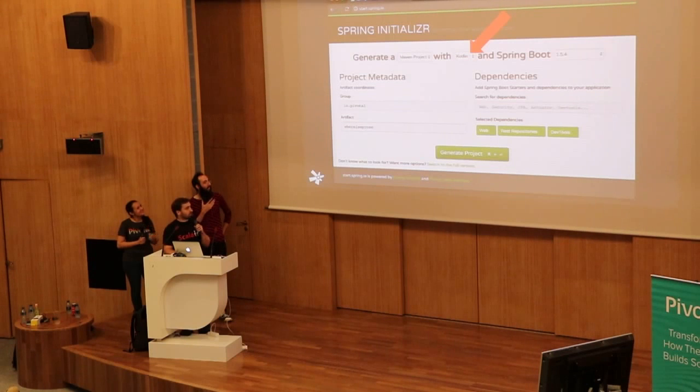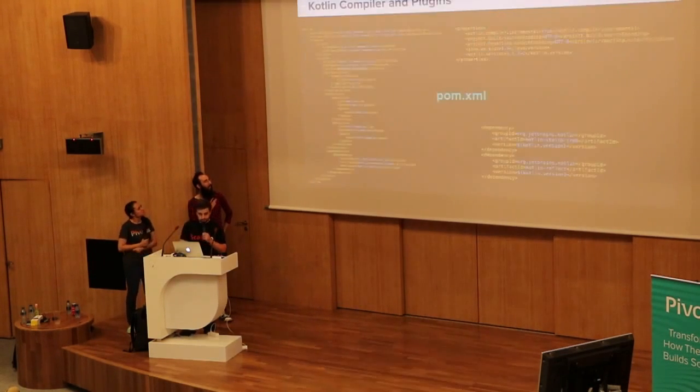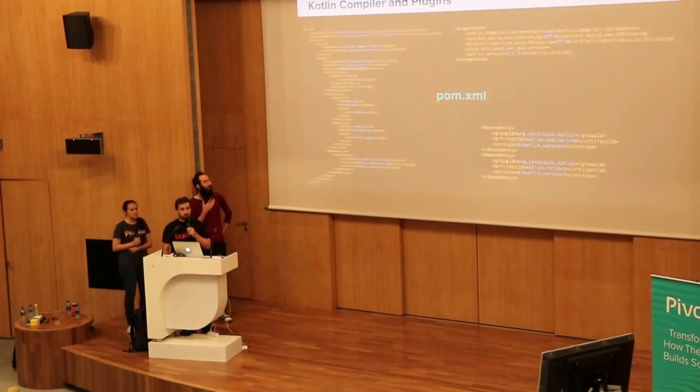And we're gonna build basically REST APIs. That's why we've picked everything we need to, as you can see in the green button-shaped areas: web and REST repository, and DevTools for local productivity tools. So of course, everybody loves Maven, everybody loves XML. So when you download the skeleton app, that's what you get at first, so don't be afraid.